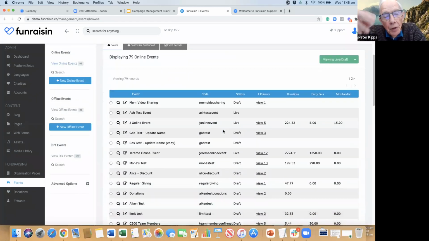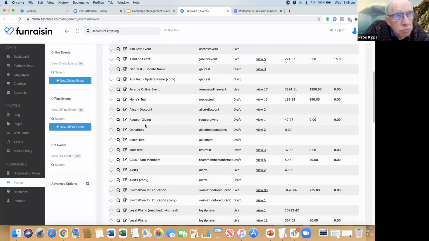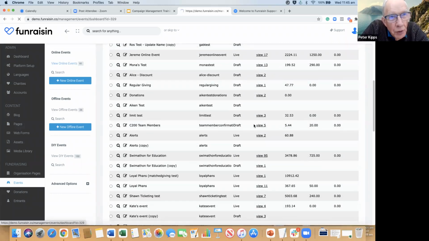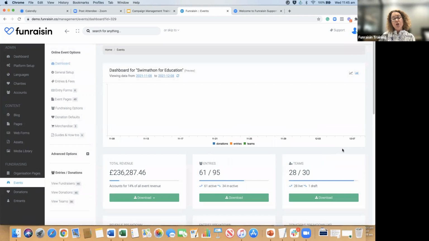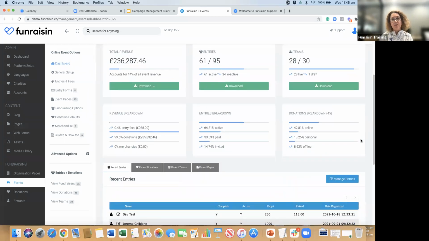If we go back into that online event, there's no auto email for people who opened but didn't register. Not an automated one, but what we do make available is the data to send out to a tool like Campaign Monitor or MailChimp or Autopilot. You can download the data, pull together all the people who are perhaps not active, and send them an email and say, hey, why don't you come back and register? That's what probably 90% of the organisations who use fundraising would do.